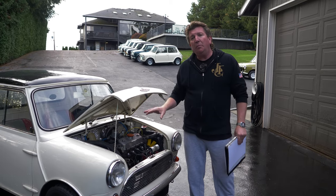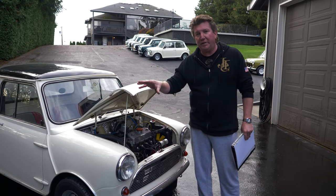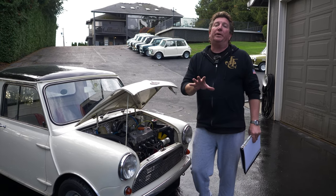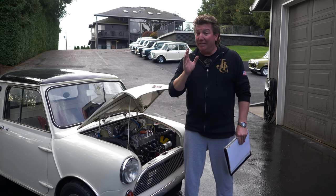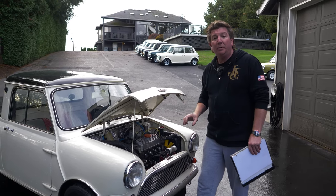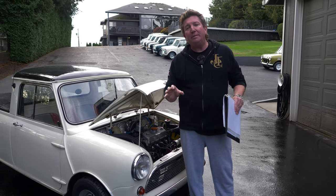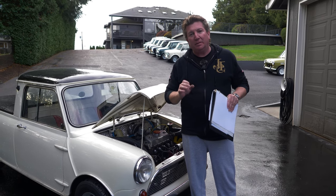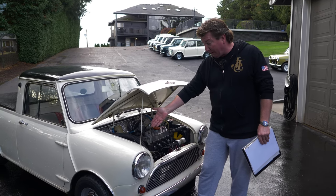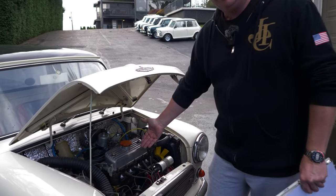Somewhere between when Bert sold it to whoever, before it made its way to Barrett-Jackson, somebody took the Cooper S engine out of it and put this 1000cc in it. I said, 'Dave, don't worry. Let me write you a quote. I have a real S motor, a real S gearbox - I can build it to be sweet. We'll detail the engine compartment, paint the engine Moab green, and make it all original, as if the factory really did build a mini Cooper S pickup truck.' It's got the real Cooper S power brake booster, the real Cooper S fresh air intake. Everything is Cooper S about this truck except for the power plant.